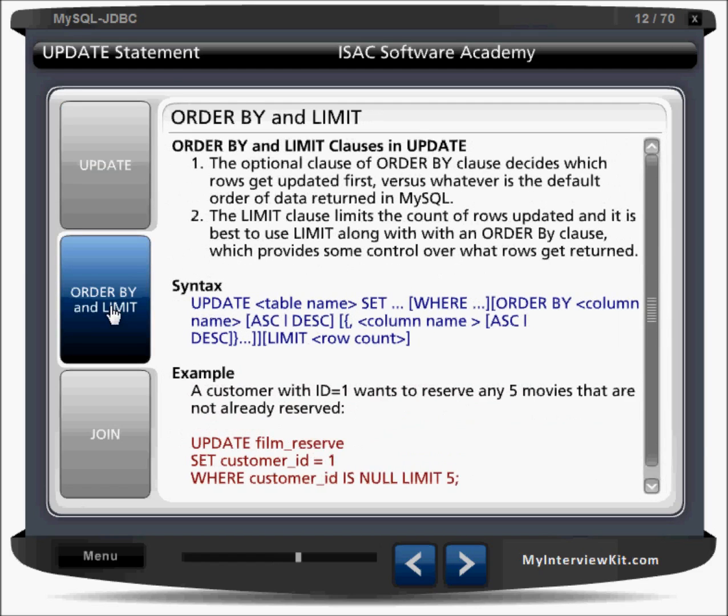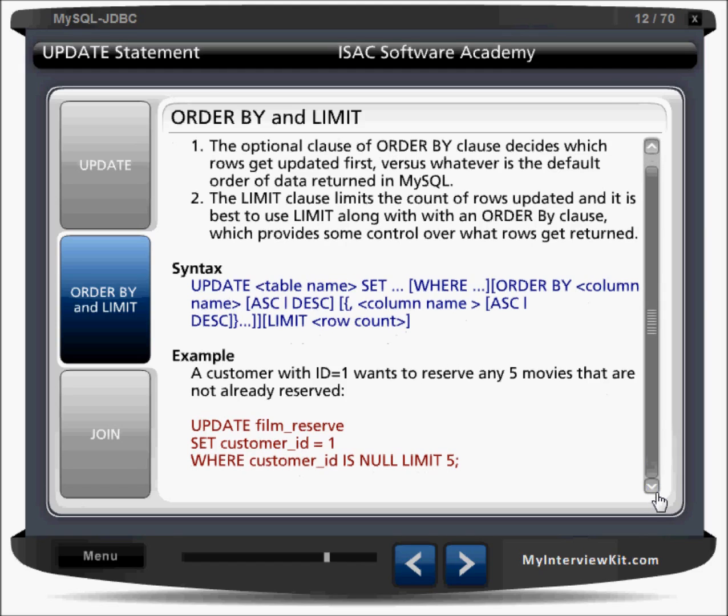Order by and limit clause in update. You can use the limit clause in update, or you can see update table name, set, where clause, order by clause, or limit here. If you look at this example, what is happening here: update film reserve, set customer ID equal to 1, where customer ID is null, limit 5.